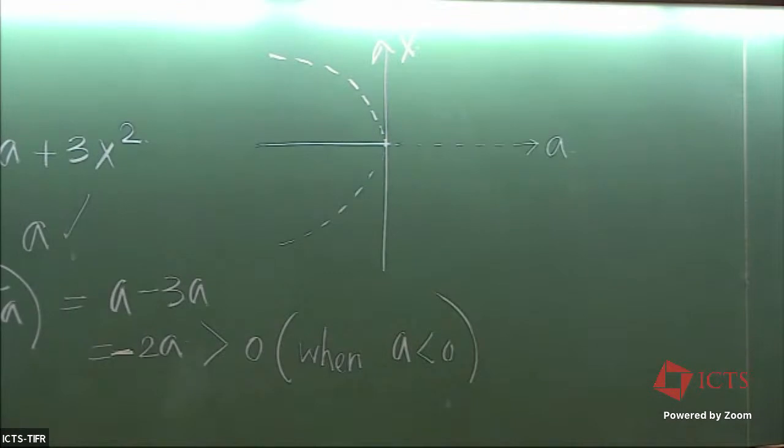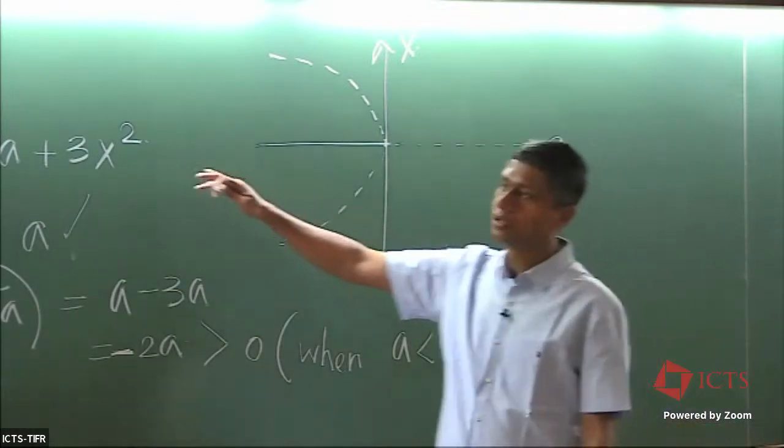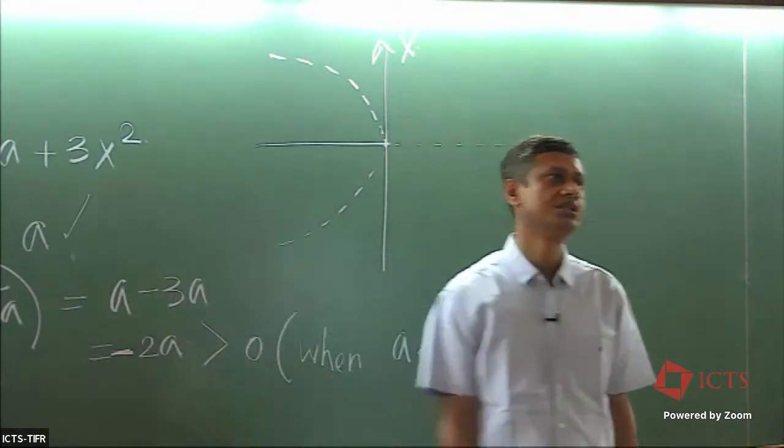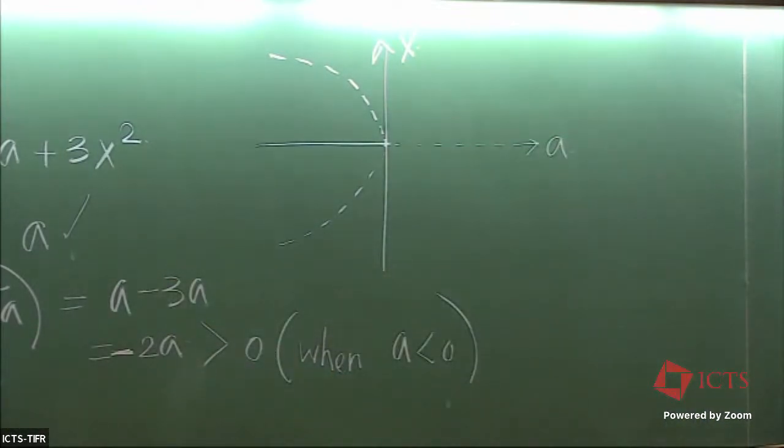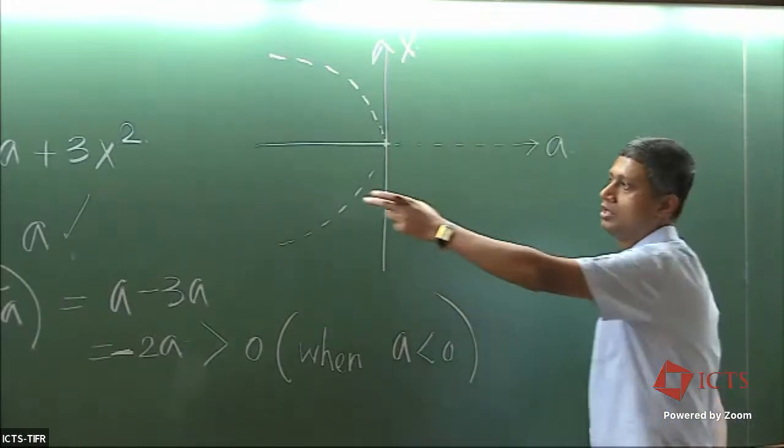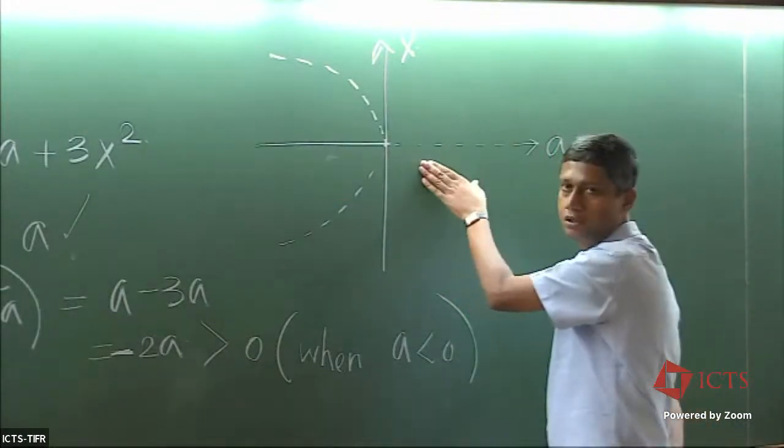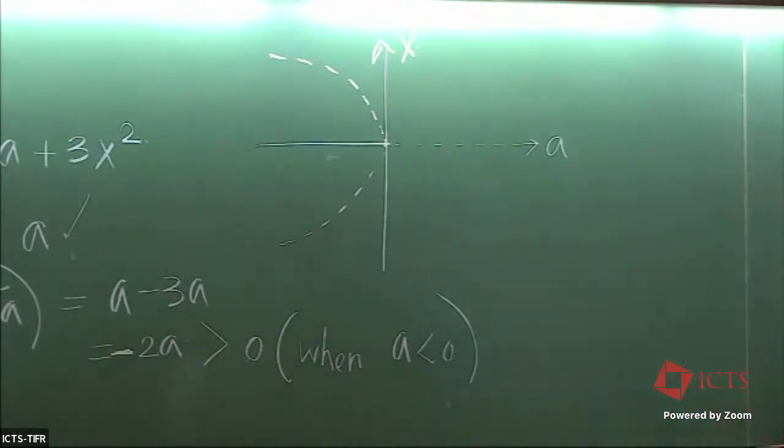Fine. So now the point is why we were always interested. I said that I am mostly interested in the supercritical one. The subcritical and supercritical concept will come when I talk about Hopf and Pitchfork. Okay. And why I was interested in the supercritical one, because here you see, if you gradually move this parameter a, you can come from this stable one to this side, but there is no alternate attractor, right? The system will not shift to an alternate attractor.